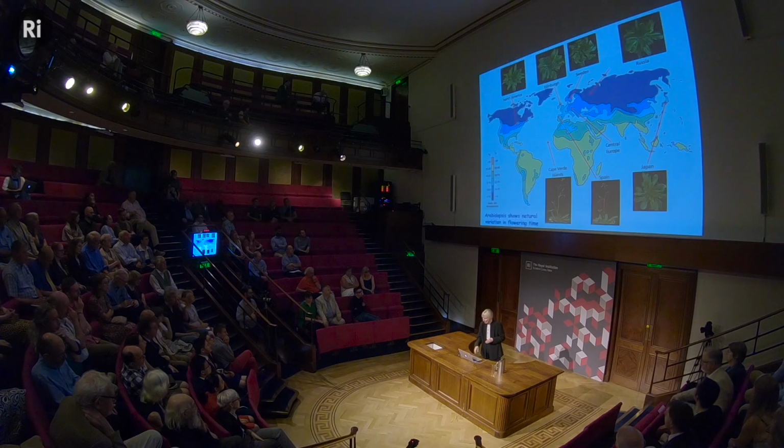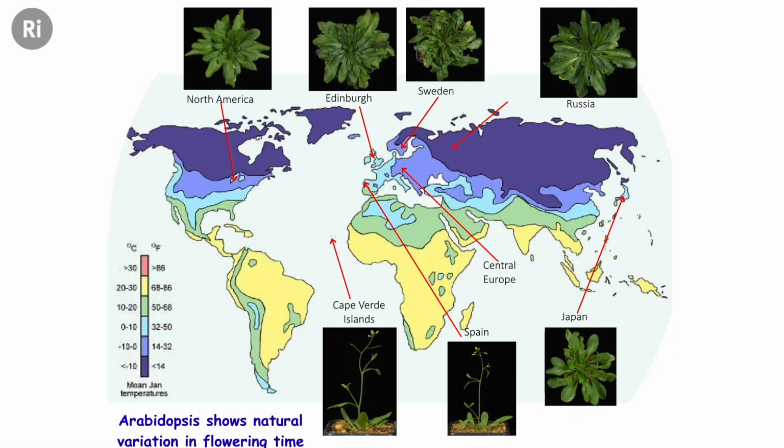Okay, now I'm just going to turn to the third part of my talk, and that's this adaptation to different winters. Now we had the molecular mechanism, we could then turn to say, well, how has that changed as plants have adapted to different winters? Fortunately, Arabidopsis grows all over the world, right up to the Arctic Circle, down to the Cape Verde Islands, and there's a big collection of natural variants where people have gone, collected them, and had them in a stock center, so we had them all.